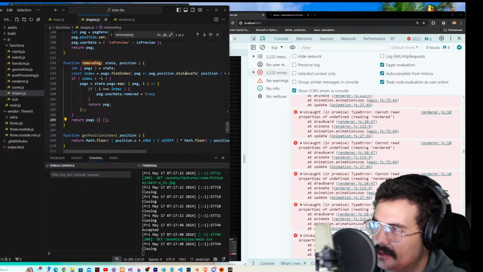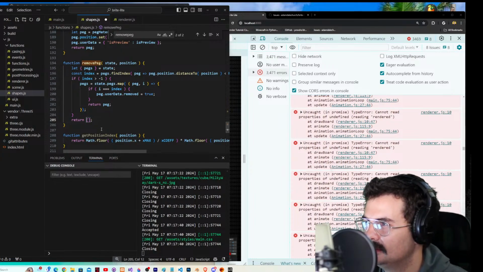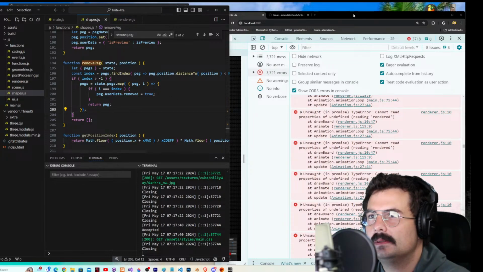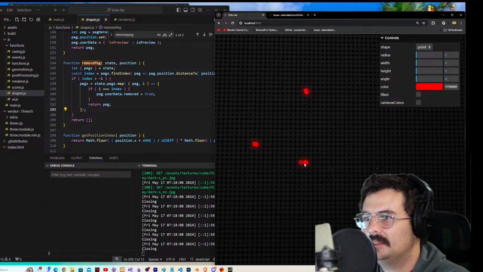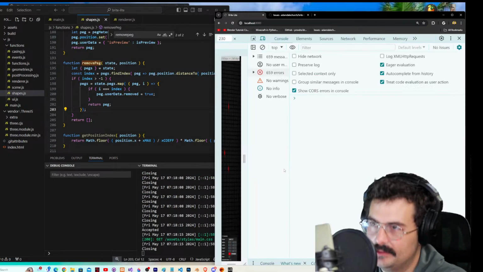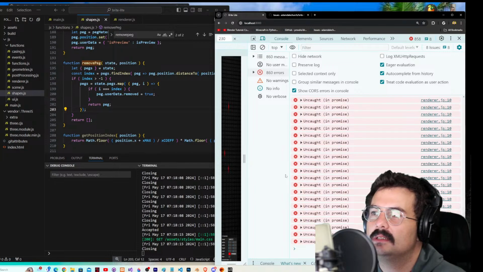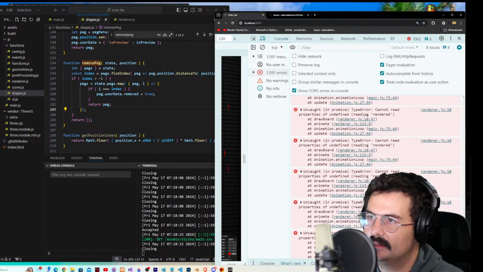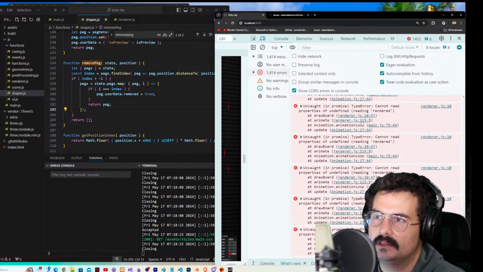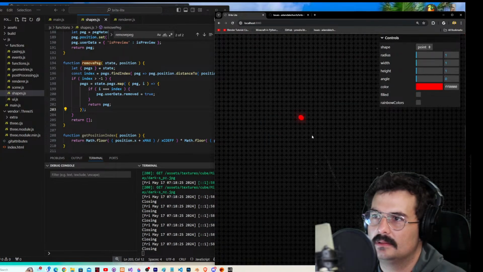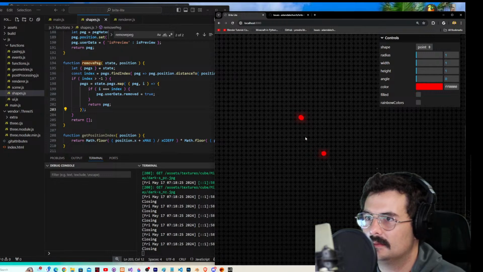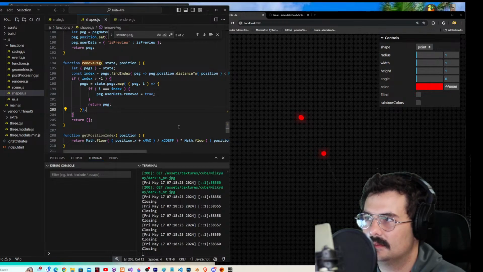Let's just return the blank array then. We should be just, you know, not breaking, first of all. What happens? We're still doing undefined. You see? Still undefined.